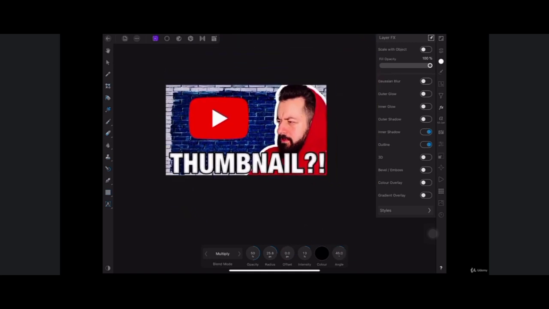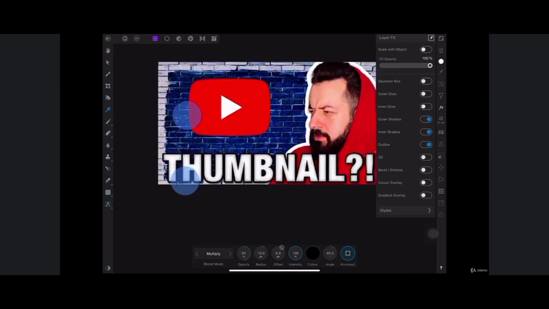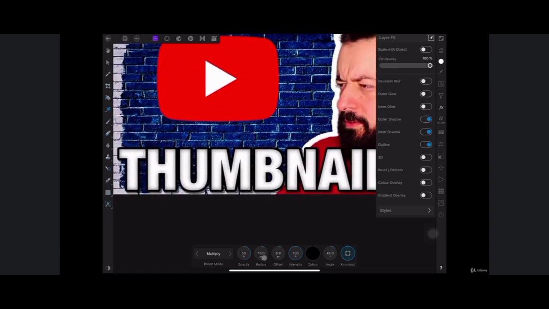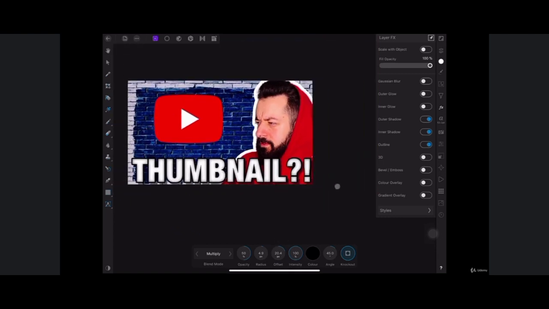What we'll do as well is add an outer shadow. We're gonna increase the radius, go with the maximum intensity, and make an offset just a bit. We're gonna zoom in just to see. As you can see, there is the shadow. We're gonna decrease the radius, go for the offset, and just make it like that. The shadow gives you immediately a 3D image. We can do the same thing with my face as well if we want to.